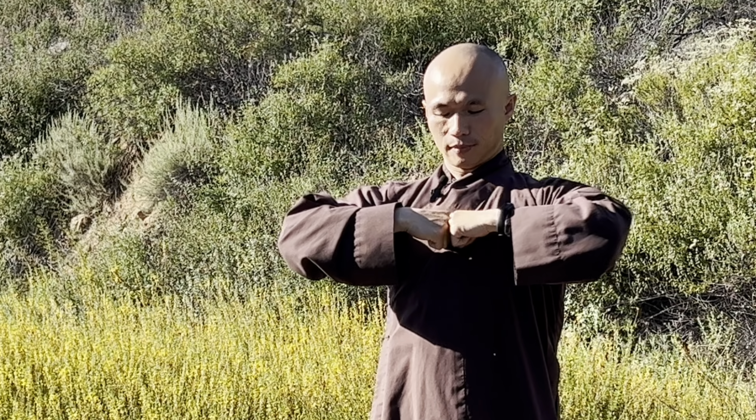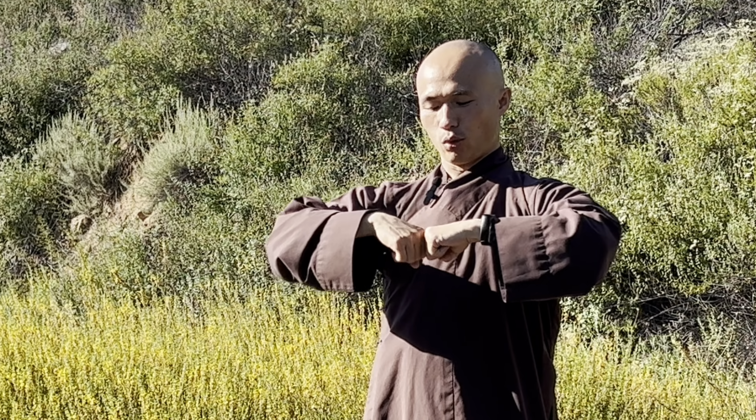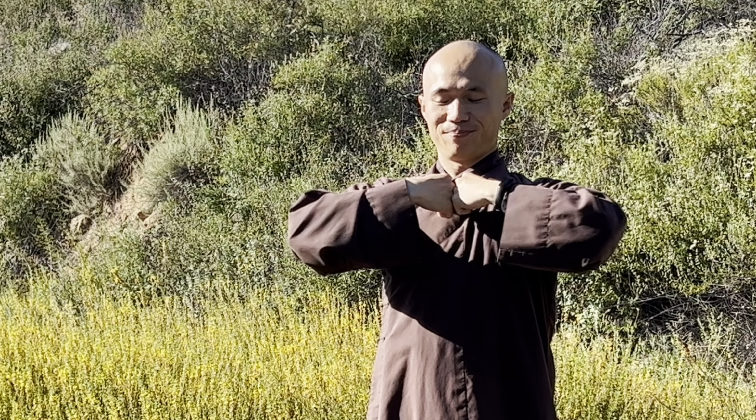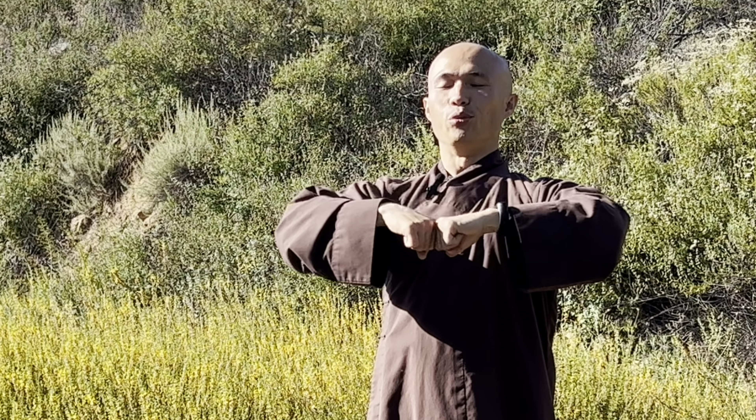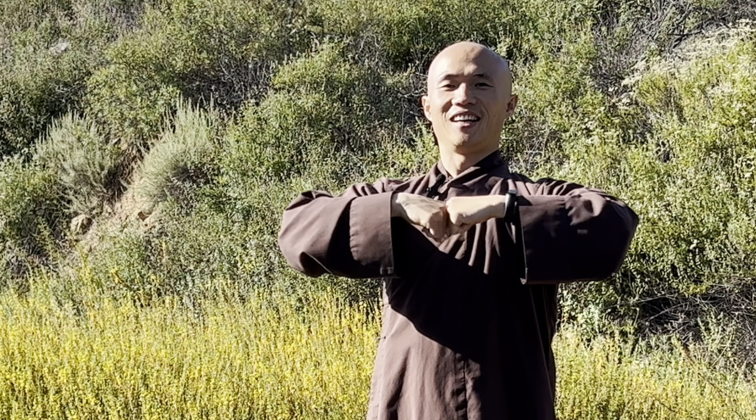Put your hands together like this. Between the fingers, there is what I call a valley and a mountain — at the root of each finger. Between your fingers there are different acupressure points. You put the mountain on the valley, make two fists together, place on your chest, and move in and out. Breathe in and press a little bit — it hurts a little, but this keeps your hands healthier. It's like doing acupressure daily.